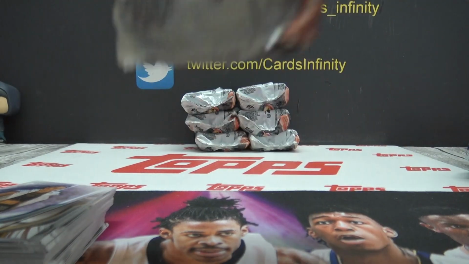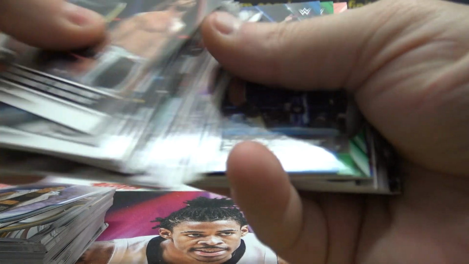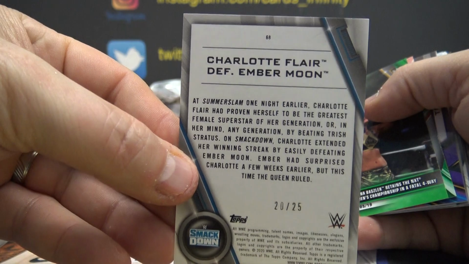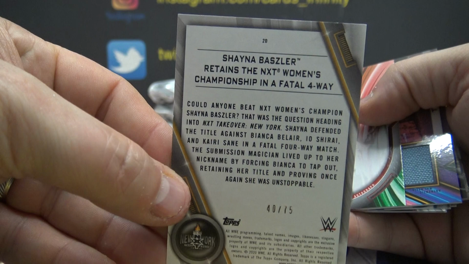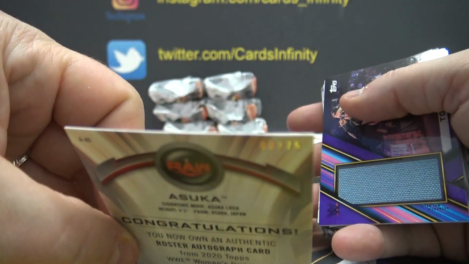All right, pack 10. No Sasha Banks yet? It's gotta be coming then, right? All of these go to the 10, which are high. There we go. Now we got a blue Charlotte Flair. 20 of 25. A green Shayna Baszler. 40 of 75. Asuka Green, number to 75. No way. Another 8. 8 of 75.